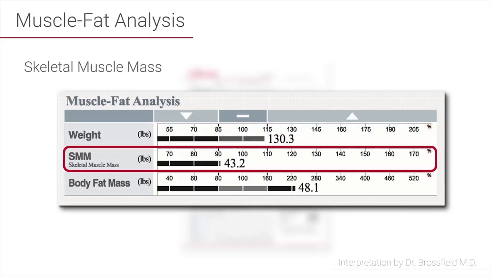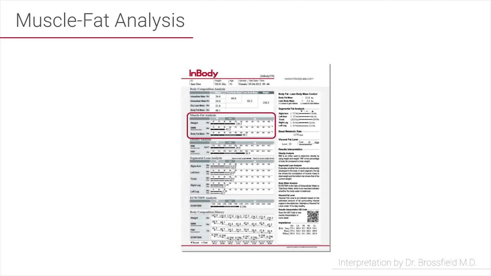The next line, the skeletal muscle mass, SMM, will also tell you if you're in a normal muscle content range for your height or whether you're under-muscled or over-muscled. Now, skeletal muscle is kind of the magic in your basal metabolic rate. If from this section you look just to your right on the sheet of paper, you can see where it says basal metabolic rate.